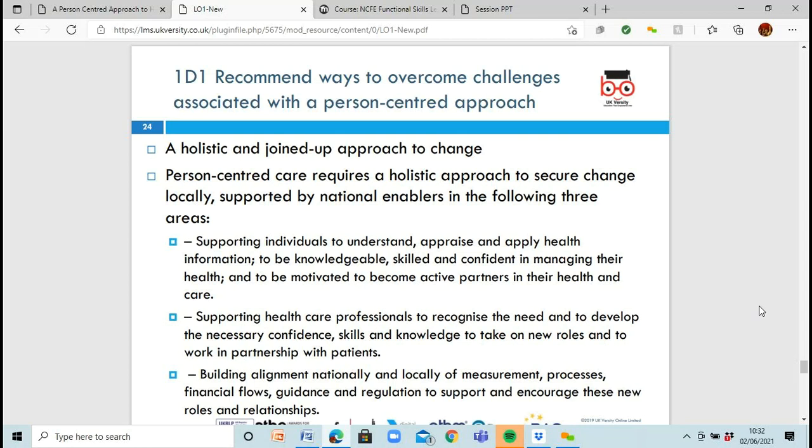So just imagine you in the center, and all of these aspects: your family life, your work, the environment where you live. Have you got hot water? Have you got good food? Do you have a supportive family? What your mental capacity is? How you are emotionally? So you're looking at everything about a person. When you're going to look at recommending, looking at overcoming challenges, you're going to look at a person as a whole. You're going to look at seeing what sort of things you can do to reflect.